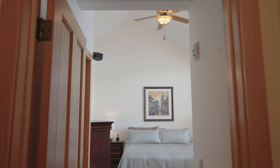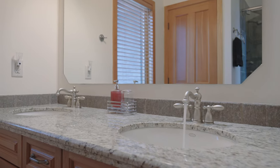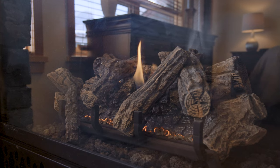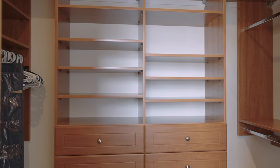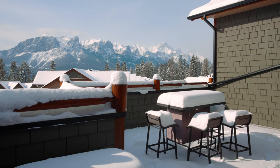You've got to see this primary suite — it's one of the best I've ever seen. The vaulted ceilings are back, and we've got a five-piece ensuite washroom with a multi-head shower. This primary suite has its own gas fireplace, its own walk-in closet, and the best part of all — a private deck with insane mountain views.